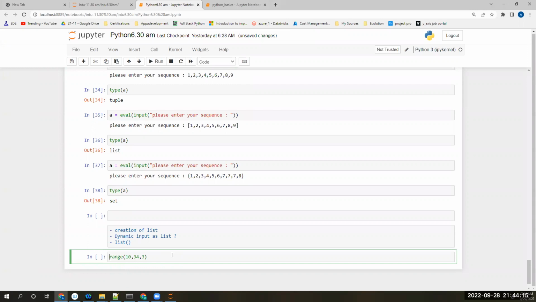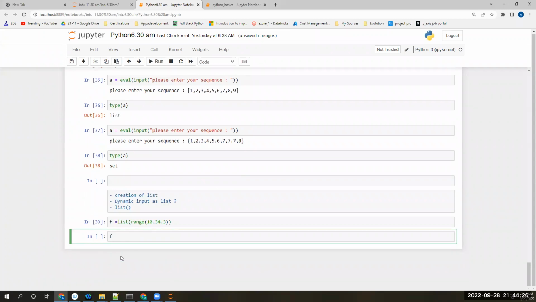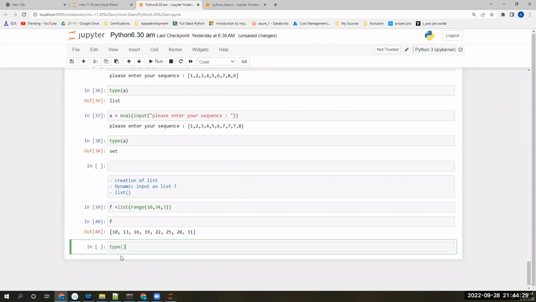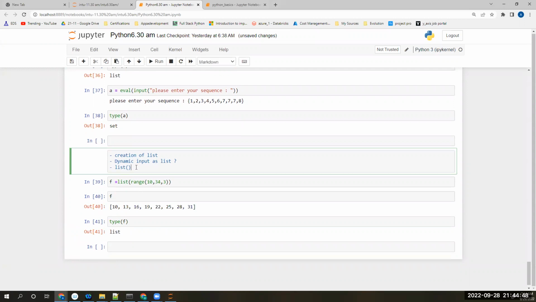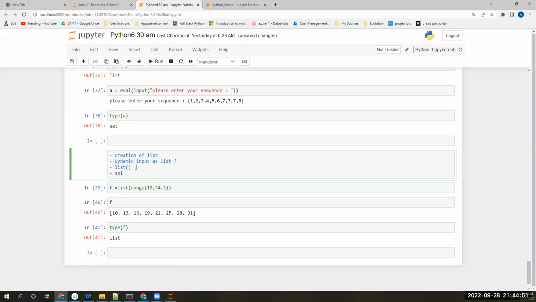How are you going to create a list without mentioning the square brackets? List of. You know the meaning of that?